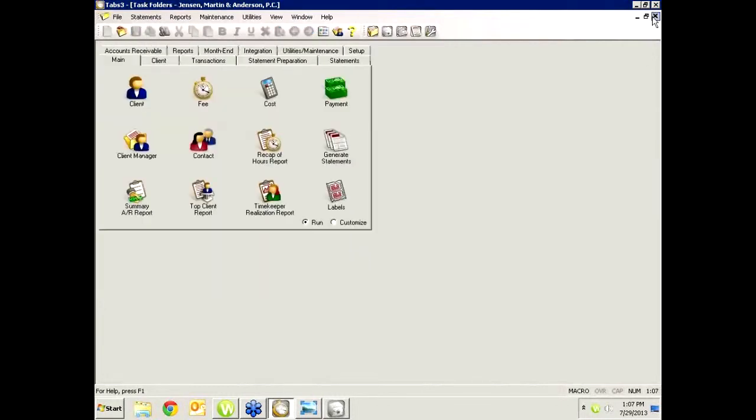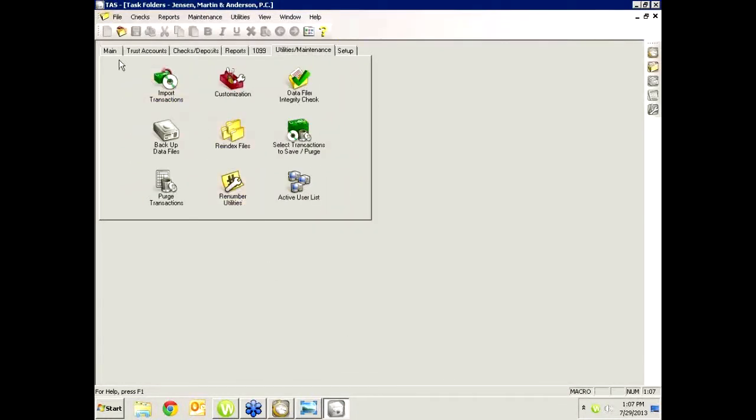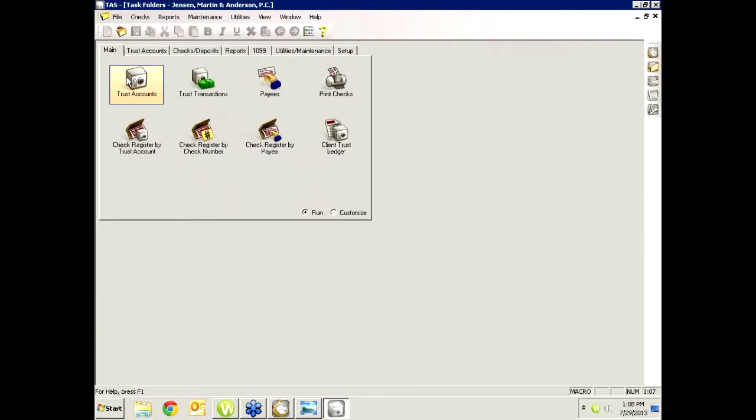So if we have a client that has a trust account, they need you to put money into an IOLTA account, you can go over into the trust module, and that is integrated with Tabs. So any client that you have in Tabs is automatically populated into the trust module. It does not have a trust account opened for them, though, because not all of your matters have trust money. So it waits for you to tell it to open up a trust account. And it's very easy to do.